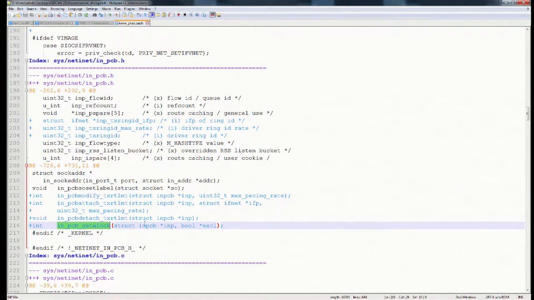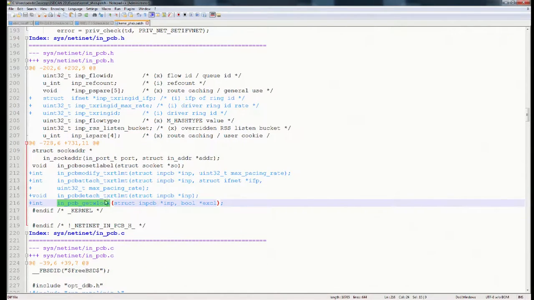And here we have a get write lock function that we saw we need in order to deal with a socket from the NPCB. The reason is that we don't know inside the TCP or UDP if we have a lock or not. In the case of TCP, we have a write lock. In the case of UDP, we don't have a write lock, and we don't have any way to know that. That's why we added this function with an exclusive, which means if we are the only one to have the write lock.